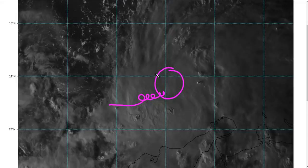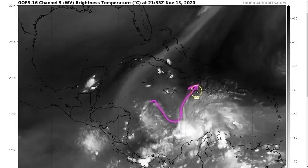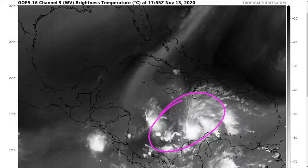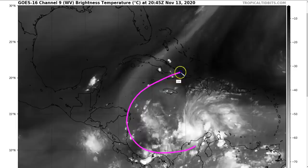This is a pretty favorable setup for getting the vortex aligned as long as the shear stays low, and it is expected to be fairly low. Looking at the water vapor large-scale picture, we can see Iota here. There's currently a little upper-level trough nestled right in there, producing a little bit of westerly shear — that may be one reason the vortex is not stacked right now. But this trough is quite weak, and all this convective heating in the Caribbean is likely to erode it fairly quickly.